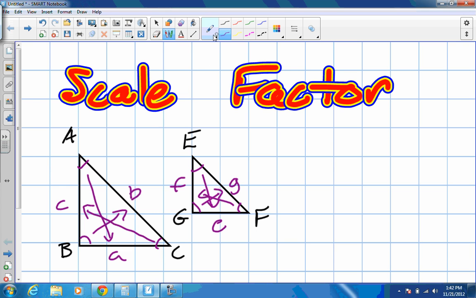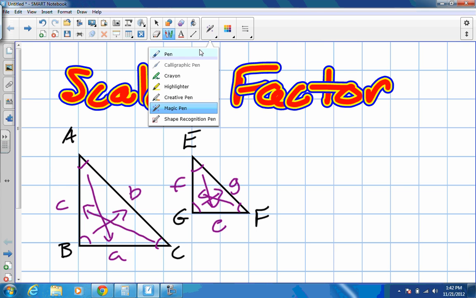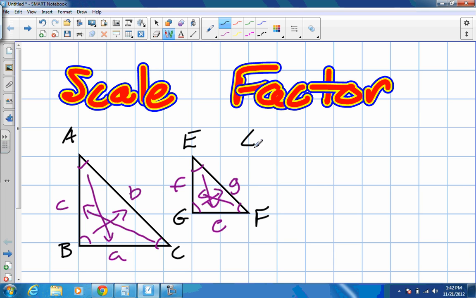Now, both of these are similar triangles, I'm going to tell you. In fact, what I'm going to say is that angle A is equal to angle E. Angle B is equal to angle G. And angle F is equal to angle C. That confirms that these are similar triangles. It's obvious by looking at them that the side lengths aren't the same, but our angles are the same, which means they are similar. Their ratios will work. And what we're going to work on is finding scale factor, going from the larger triangle to the smaller one and vice versa. Okay, so I will redraw those in a minute.